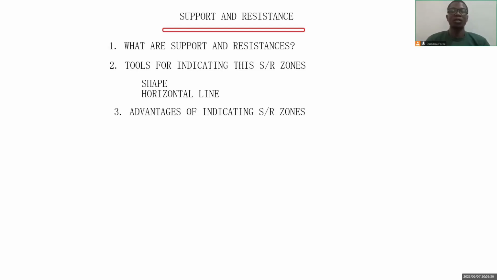So the knowledge helps us, and indicating them out helps us to know where to buy and where to sell prices, and also where to take profits on prices. And in general, they are also our support system and guide in making analysis. Okay, we know that this is a sensitive support zone.